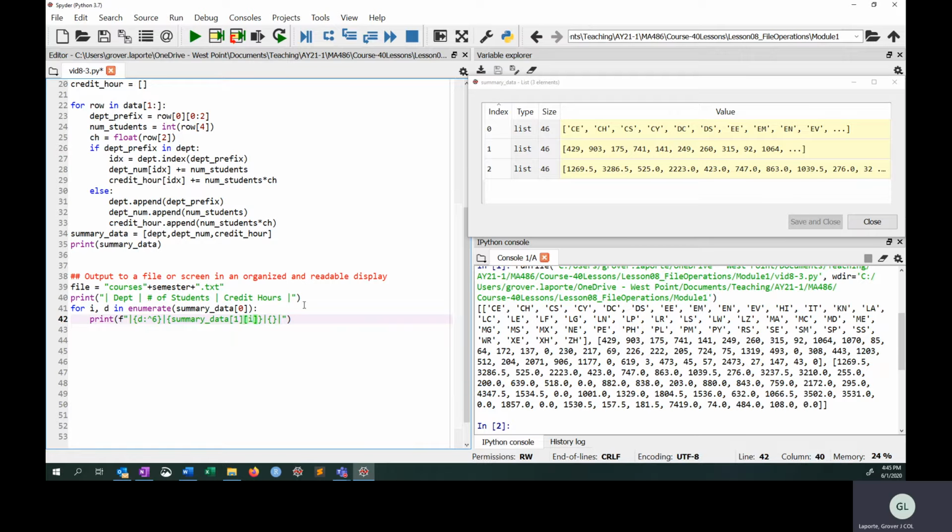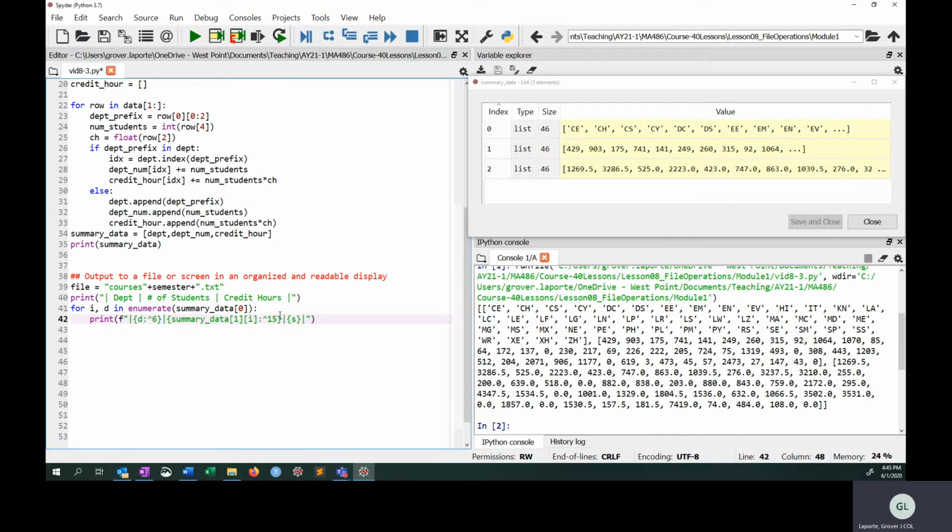And that'd be i. And the question is, how many spaces do we need? So 1, 2, 3, 4, 5, 6, 7, 8, 9, 10, 11, 12, 13, 14, 15. How about 15? Let's go. I don't know what that's going to look like. We'll print it out and see what it looks like and then come back to it.